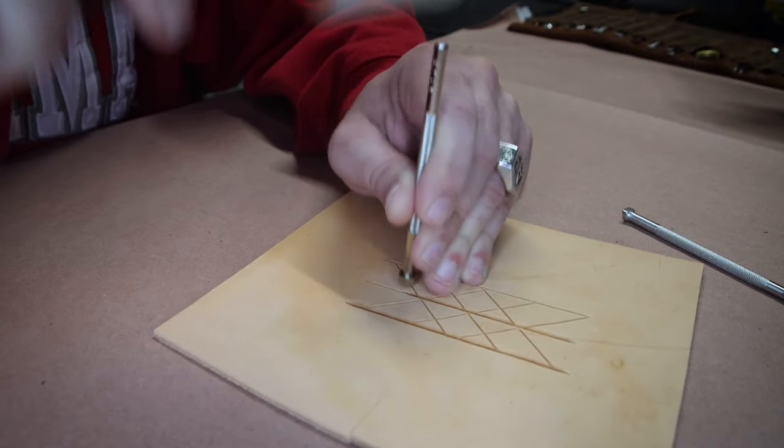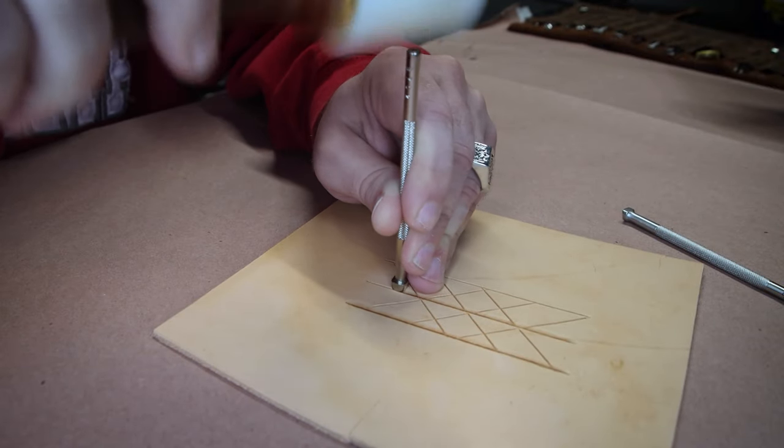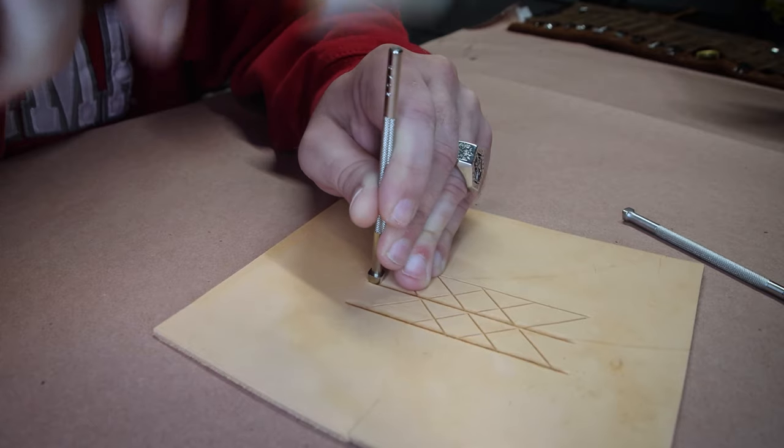What I'm not doing is using it like a shovel. I don't want the toe of my bevel down in that trough that I'm creating. I want it just barely touching the leather so that I can feel that line, but really it's just floating there. It's not down deep in that bevel that I'm creating. Test those two techniques, see which one works best for you. But either way, the bevel either needs to float or glide right above the leather.